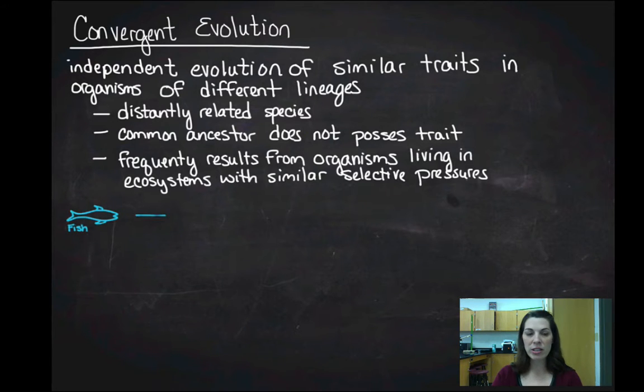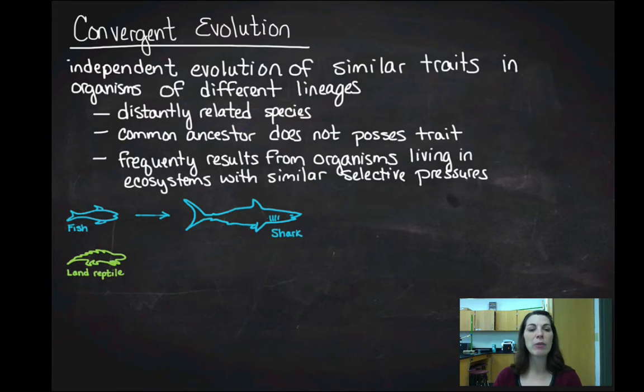So let's look at the fish. The fish is related to the shark. So the shark has that very hydrodynamic torpedo shape right there, and that's no surprise because it's related to the fish, right? But how about this? This is a land reptile, some early land reptile. So that's my little iguana right there.